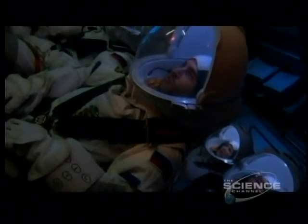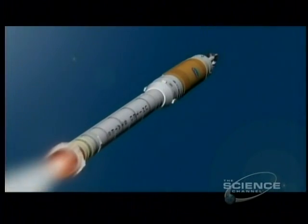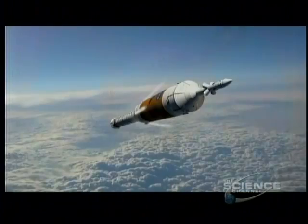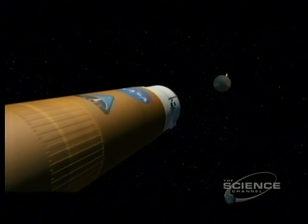Now we have a globalized world — global economies, linkages in many new ways. I believe the way to go to Mars is to go together. You're going to see every single spacefaring nation of this planet contribute. You're going to see Chinese architecture there, Japanese know-how, Canadian activity on board — principally a Russian-American vehicle. But nonetheless, Russia and the United States cannot get to Mars by themselves. It will have to be a joint undertaking.